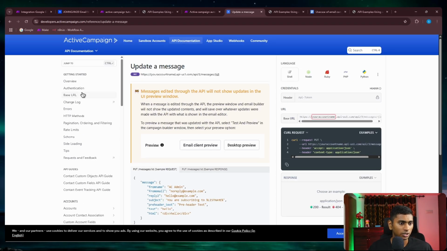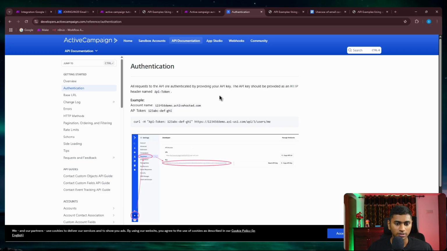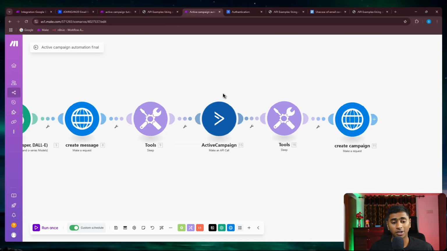For that, you would need to go to authentication, and it seems literally the same. Authenticate the API just like how it is shown over here. So the only change basically is going to be this specific link. If you're able to change this link with the V3 link, then it is going to work. Or else you can just go to make.com, connect your ActiveCampaign, and then just use the exact method that I just showed you using make an API call right here, because since your ActiveCampaign is already connected, you don't have to authenticate it using the headers. So yeah, you can use this method or just use the HTTP request.